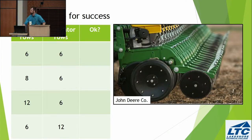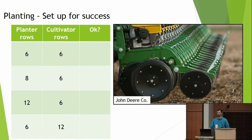Before we even pull out a fancy tool, it's important to think about planters. In my work with Kalt Kress, a lot of farmers would call us up wanting to get a weeding machine. We would start talking to them about their planter, and they would say, no, no, no, I want a weeding machine. And we would say, no, no, no, we want your weeding machine to work. So, for example, here's a little quiz for you. I'm an instructor now, so I got to give a quiz.